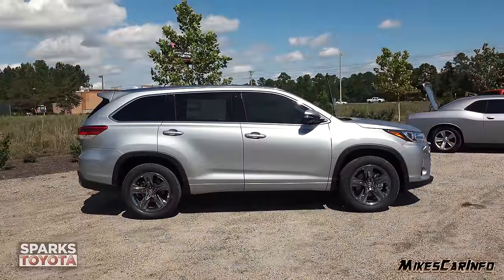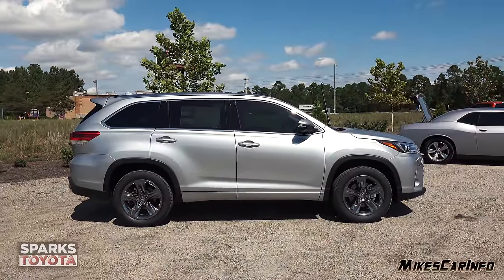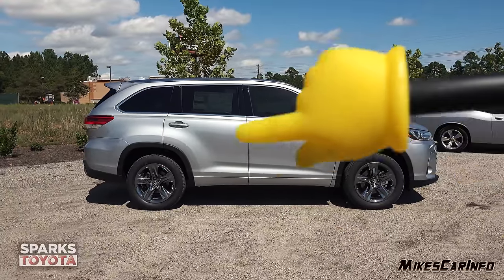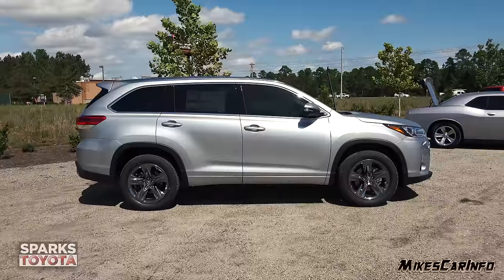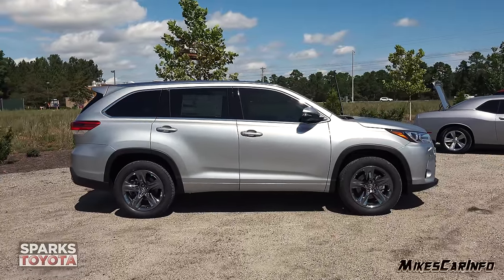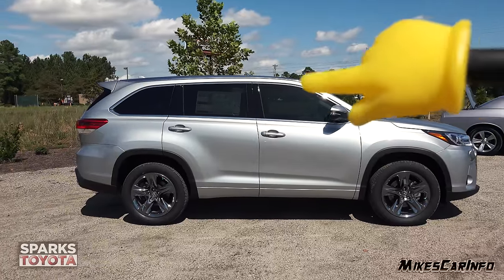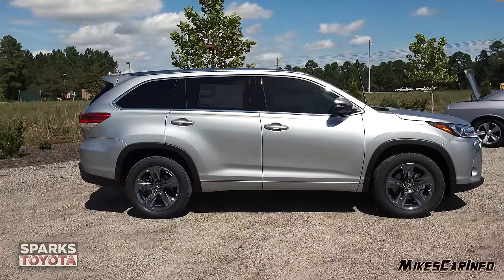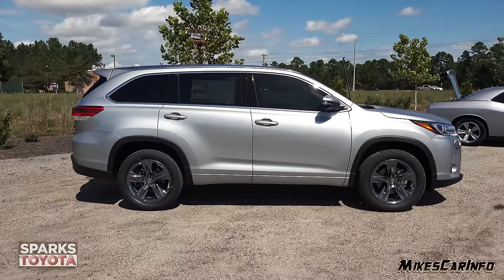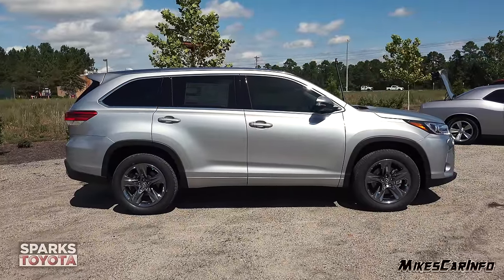Looking at the profile of the vehicle, now with this particular color, you can see the plastic around the wheel wells here, this black plastic around here and on the back. Also, the smoked chrome is really nice looking. It doesn't pop out. It's not too gaudy looking or anything. You also have the chrome accent around all the glass, kind of solidifying the entire piece, making it look more sleek as if it's one solid piece. To accomplish that, the pillars there are also blacked out.